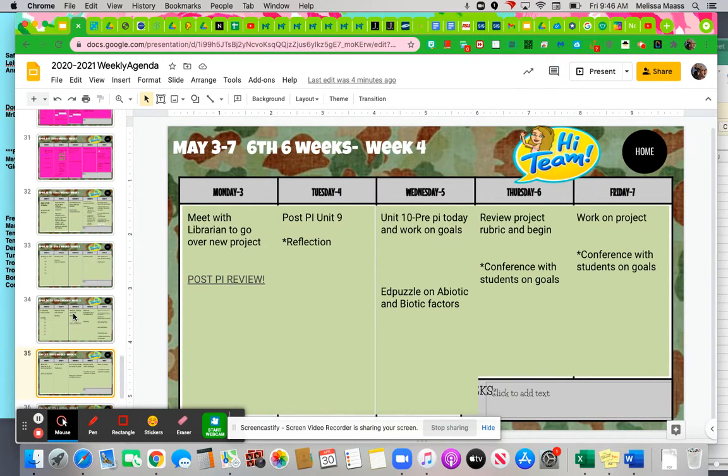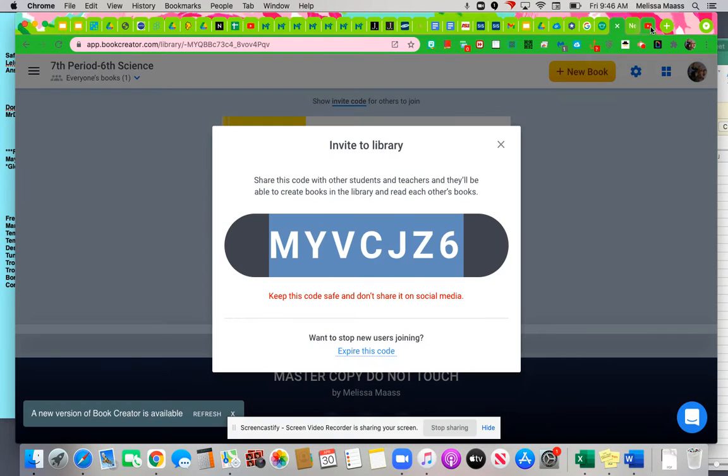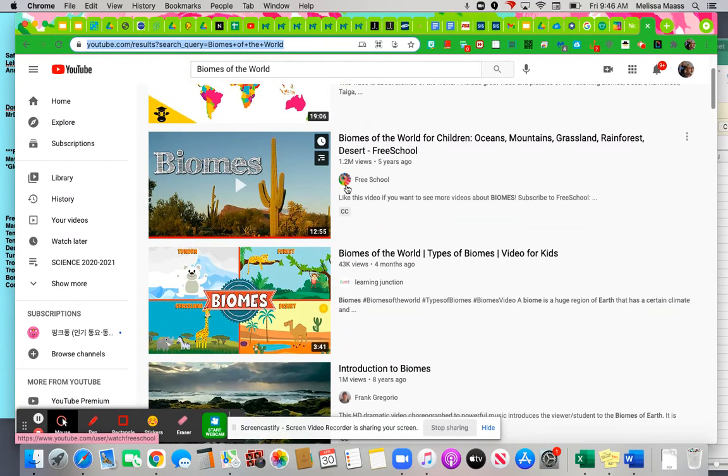So with that being said, we're going to move into today talking about the biomes of the world and the project that you will do. When we say biomes, they're like big sections all over the world that have ecosystems within them. So in the marine biome, you possibly could have the coral reef, which is an ecosystem, etc. In the tundra biome, you're going to have more along the lines of the polar caps, with little penguins and stuff, and areas that are just freezing without all the snow, kind of like moose and stuff, like the North Pole.